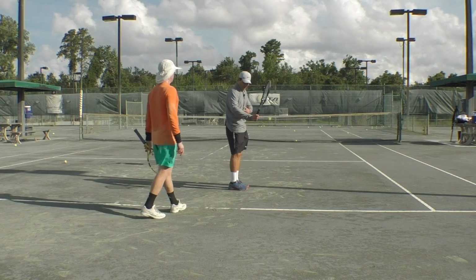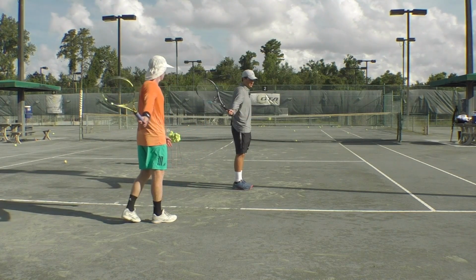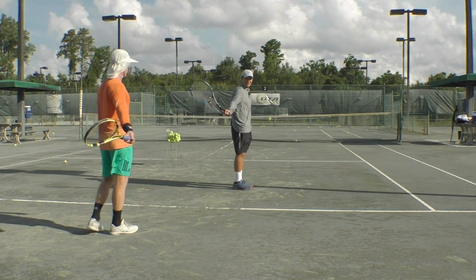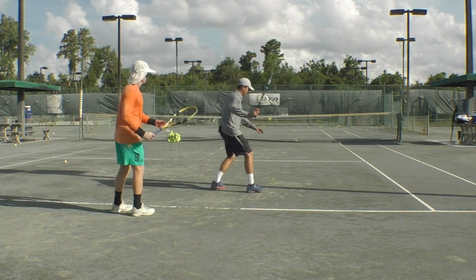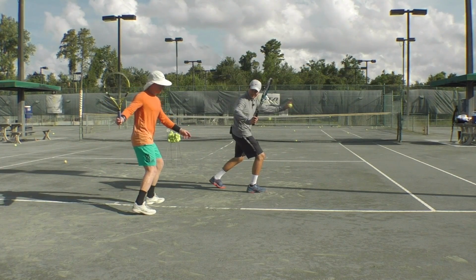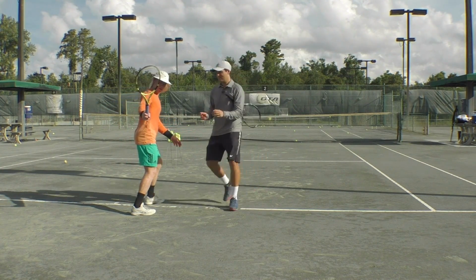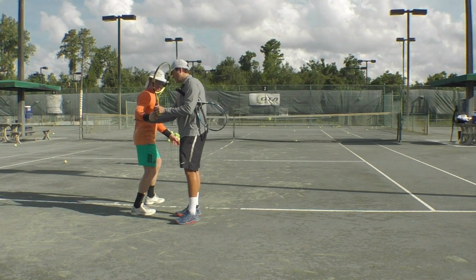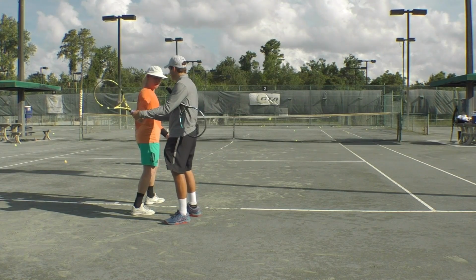Now, if you look at my arm, see how it's bent here. Now, if I lengthen my arm out, what happens? It goes back too far. So when you catch the racket, try to catch it and keep the arm bent here, the elbow bent. Yeah, see how there's a bend in here? So you're going to have a bit of a bend there. Because see how that keeps it in front of your shoulder. When the arm straightens, look what happens.